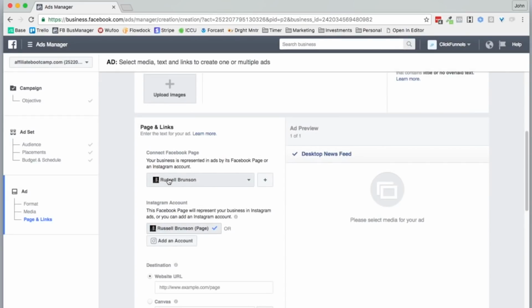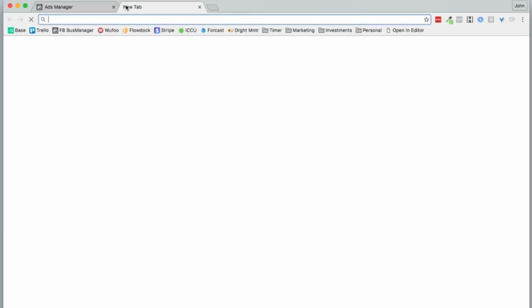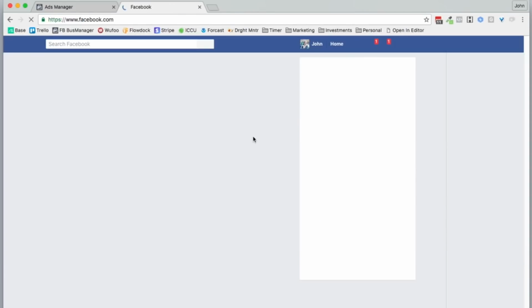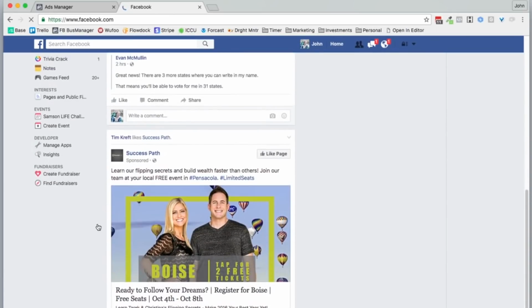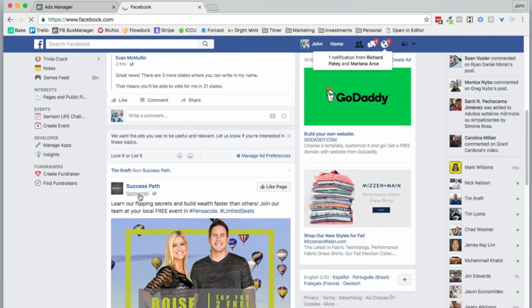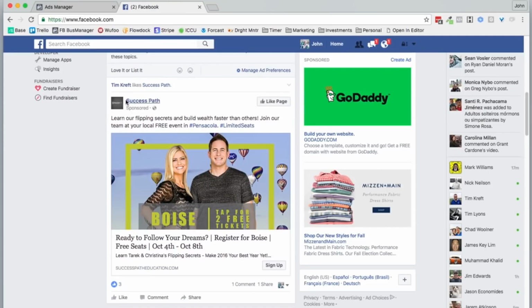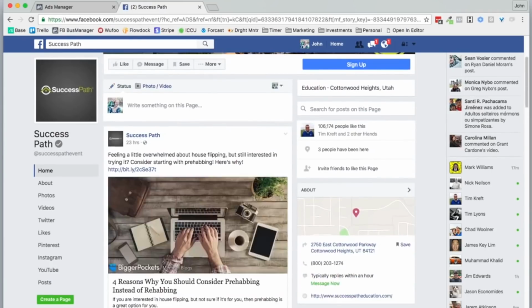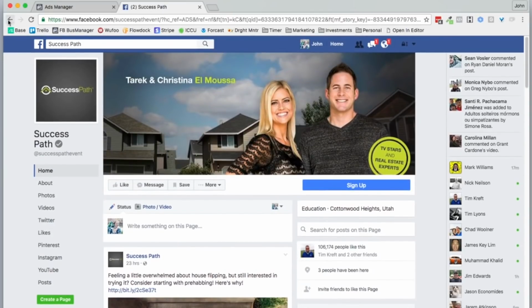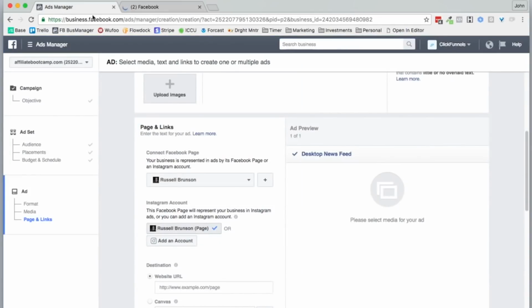Because you have to have a page that sponsors the ad. I'll show you what I mean by that. So I'm just going to pull up Facebook. I apologize for who knows what's going to show up, but you see that everything that is sponsored, meaning it's an ad, has a company or a person who's doing the sponsoring, right? So you need to have this page set up, because if I were to click on that, it actually is a page. It's a fan page for this business. So that's why you're creating a page that's going to sponsor the ad.